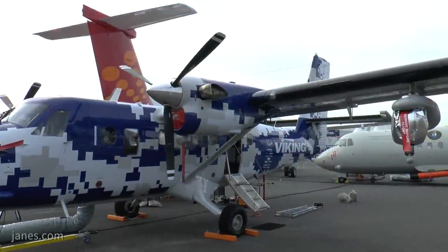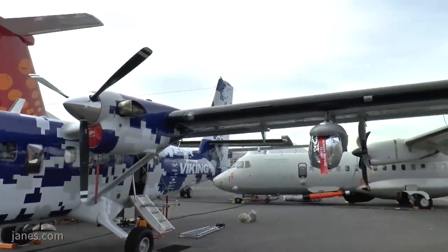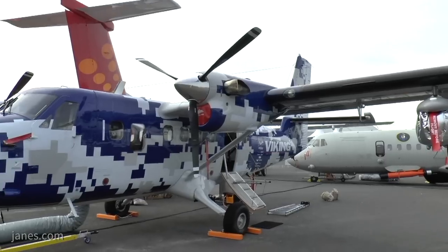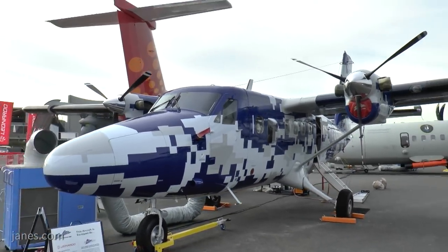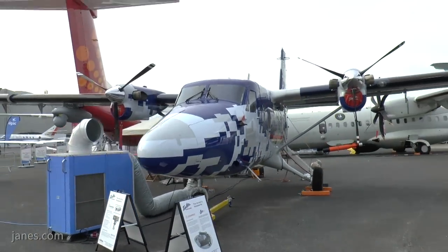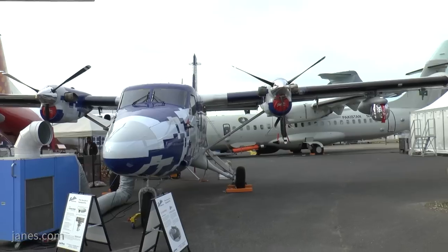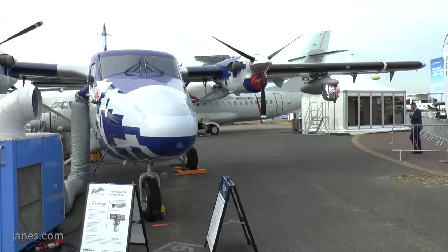It's a robust platform. The aeroplane has a life limit of 66,000 hours or 132,000 cycles, whichever comes first. The platform is still the base Twin Otter, and this derivative is the Guardian version, which is 14,000 pounds, as opposed to the standard aeroplane — specifically for special missions applications.